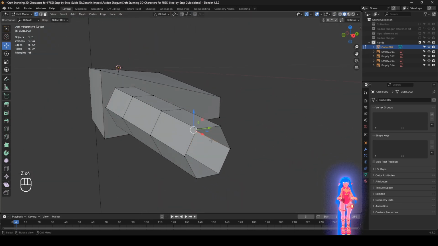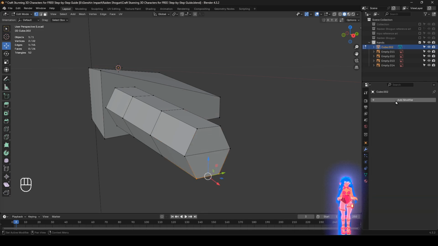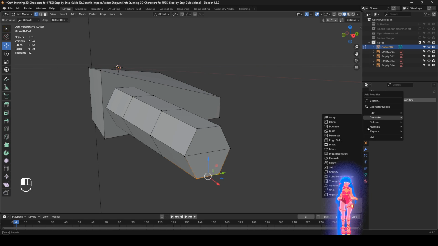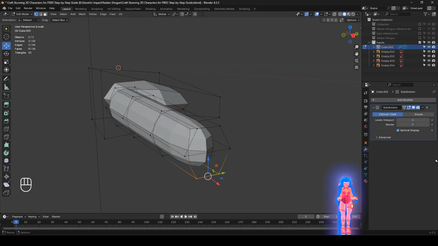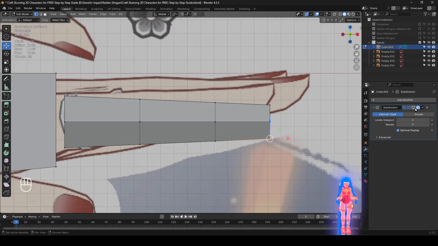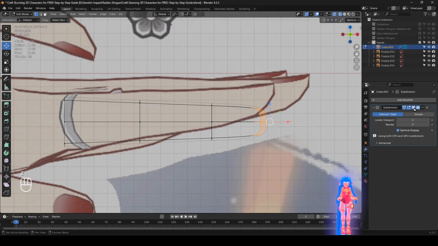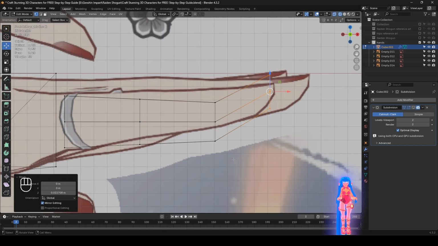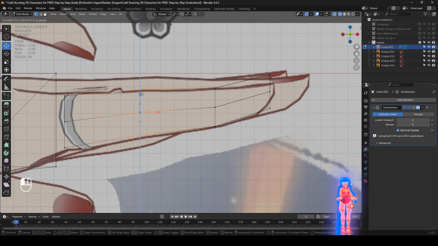All right, select these. Hold down Shift here. F F. We can add, do the wrench, add modifier, generate, and you do subdivision surface. I set this to a 2. You choose what number you want. I just do 2 for now. And see, click this. All right. Now let's turn this off and let's just roughly put it where it needs to be. See, I'm just roughly putting it.